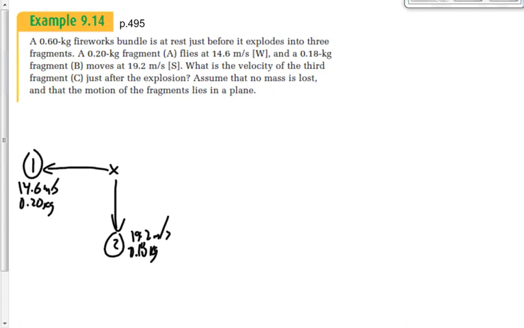There's a third piece, though. Where does the third piece go? They don't tell me. Anybody want to take a stab at where the third piece is going to go? A lot of you may be able to determine this just intuitively, right, without even really giving it some thought. But what's the answer to the question? Down this way? No. It's not going to go this way, but you're not all that far off. Tristan? It's going to go opposite to that. It's going to go up this way.